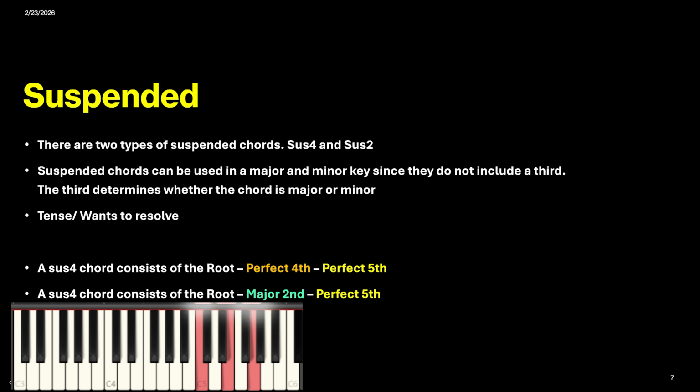But if we don't use this third, we get what's called a suspended chord because it doesn't include the third, which really determines if it's a minor or major. So we have the sus4 and the sus2. And this builds a lot of tension. So, like I said here, it's tense and wants to be resolved, because a lot of times when a sus chord is used, it's used to build tension towards the chord that's coming after it.